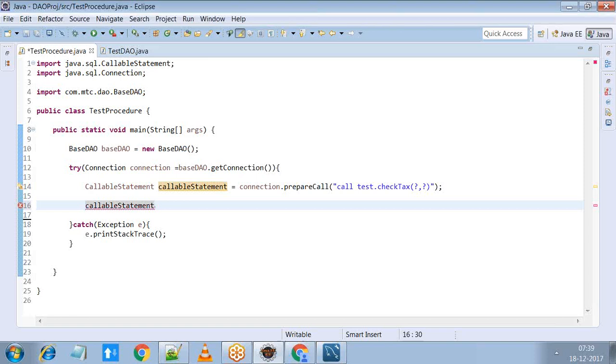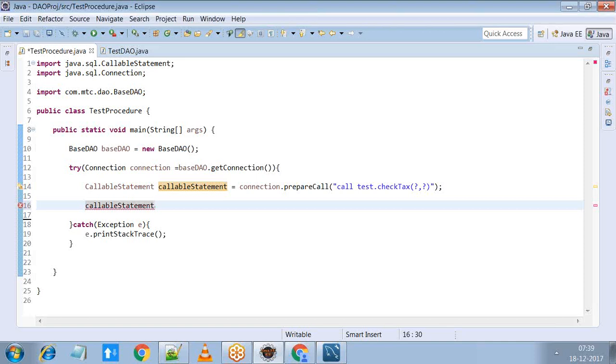Once you got the callable statement object, we can use it to execute the procedure. But before that, we have to assign the value to the bind parameters. The first bind parameter represents the input parameter. The second bind parameter represents the output parameter.